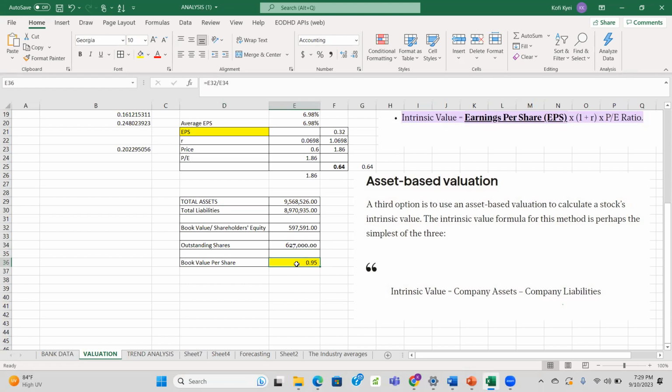With this, the book value per share, as I mentioned, the intrinsic value will be the assets minus the liabilities. With this formula, this will be the book value, 597,591. However, we want to compare it to the share price, so we have to divide it by the outstanding shares. The book value, as you can see here, divided by the outstanding shares, is the figure we have there. So this is the intrinsic value. For the stock pitch competition, this is the approach that we recommend for all of you. It is very simple and straightforward. All you need to know is to be able to identify your figures from the financial analysis.